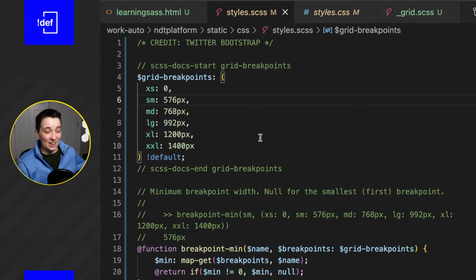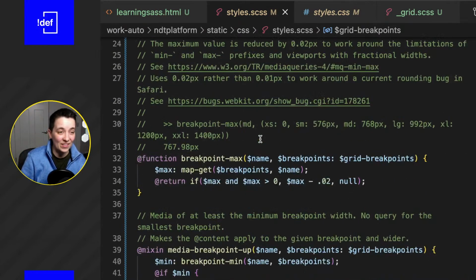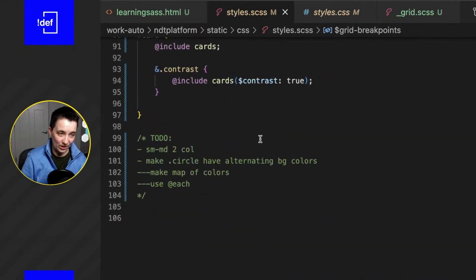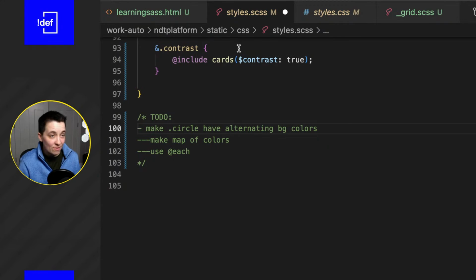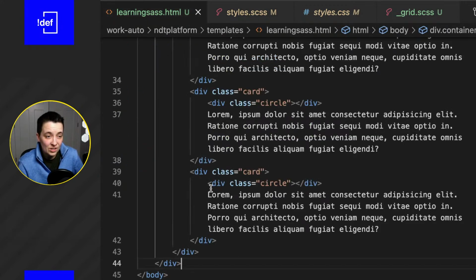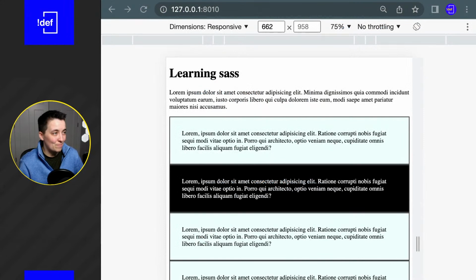And this is going to be even better, I think, in this next example that I've got for us. So we've done this. Now the next thing I want to do, I have added just a little circle class in this empty div inside of our card, so you can't even tell that it's there right now, but it is up in each one of these cards.